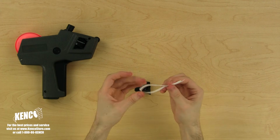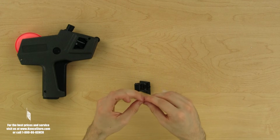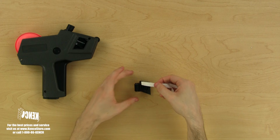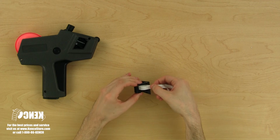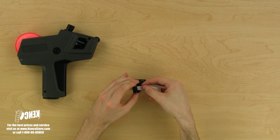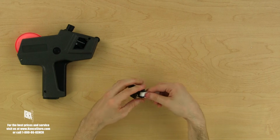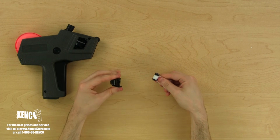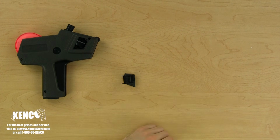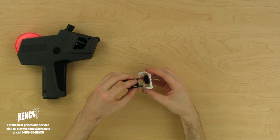Let's take a strip of clear label lining and fold it in half. Now we'll wind it around the ink roller, hold on to both ends firmly, and pull the ink roller out of the ink roller assembly. Once the ink roller is removed, we will get a replacement ink roller with its packaging and snap it right onto the ink roller assembly on both sides.